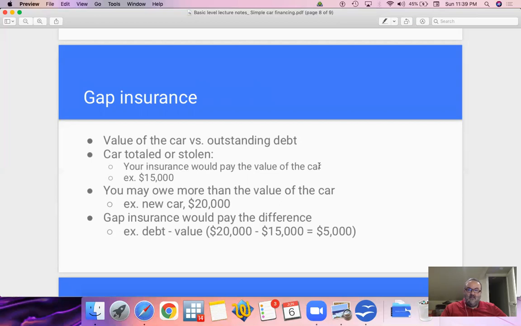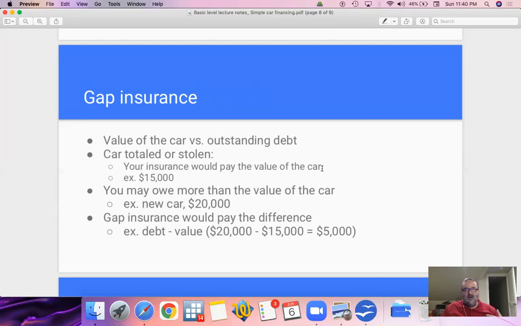Now, again, for brand new cars, 1 year old, 2 years old, 3 years old, this will be more of an issue, because you're going to have a value that depreciates a lot faster than how much loan you're paying down. Remember, when you pay the loan, the first couple of years, you really are paying just interest. You're not paying down the loan all that much. So what you owe on the car stays pretty much similar to what you initially borrowed for the first couple of years. But the value of the car goes down significantly in the first couple of years.